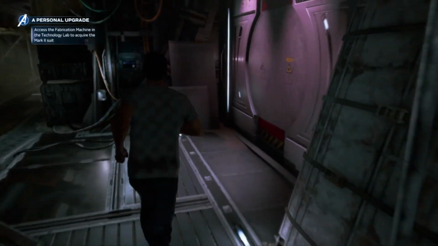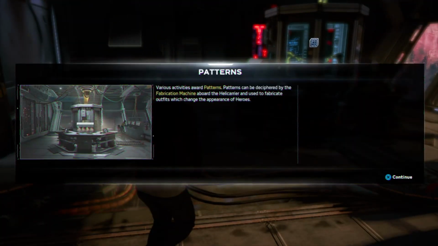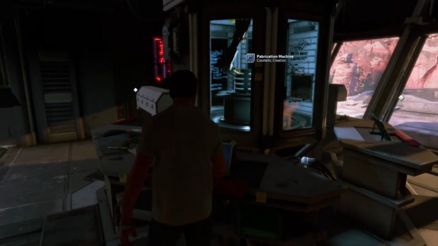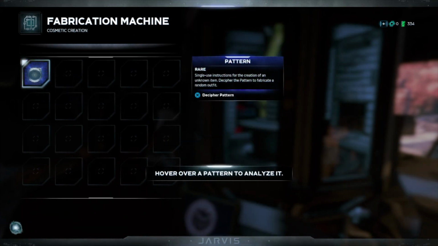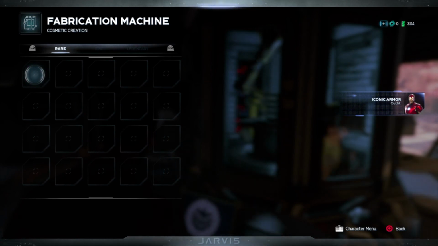So, here we go. We're gonna go right in here. Go to the fabrication machine, which I think is this thing. All right, patterns. Various activities award patterns. Patterns can be deciphered by the fabrication machine aboard the helicarrier and used to fabricate outfits which change the appearance of heroes. Cool. Decipher. Oh, iconic armor. There it is. Sweet. We got the suit back.